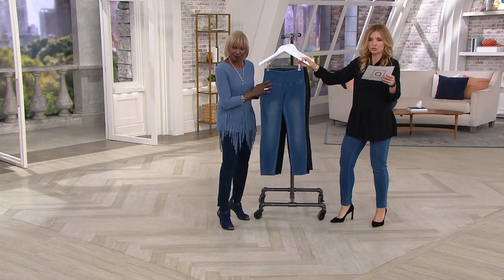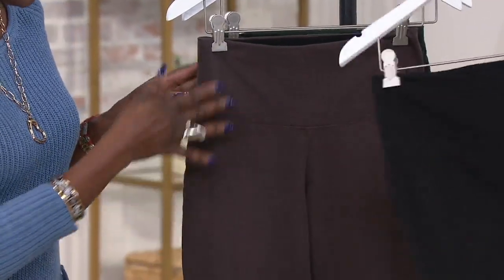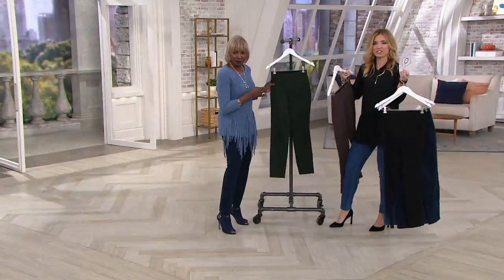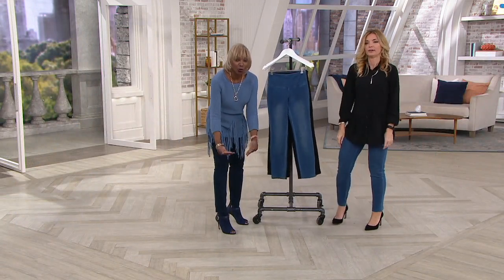Here, get these. Midwash, fabulous. That's what I'm wearing. Renee's wearing the dark indigo, which is fabulous. Black, great with a dress. You've got the chocolate. Eat it, don't show it, I always say. And then olive. Don't forget about the olive. And it's great because the leg opening is 14 inches, so you can stick it in the boots or wear your little booties over it. I just love it.